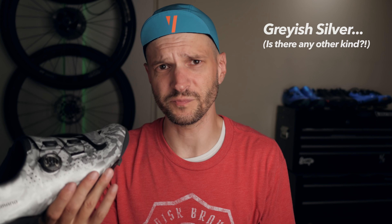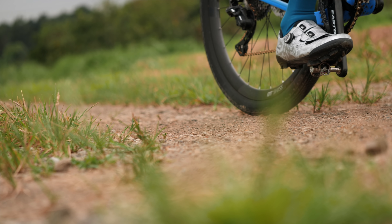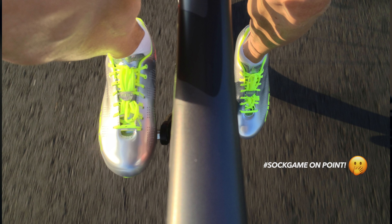Fizik also has a pretty nice white shoe, but my feet didn't really like the Fizik fit that much. So I was very happy when they announced this colorway — not only that boring black one. I will admit though, this shoe actually looks better in photos and all the marketing stuff. It's a lot more grey or silver than in those pictures. Luckily, when you're outside in the sunlight — since they're almost reflective, maybe fully reflective — they look a lot brighter and nicer. They look much better on my feet than in my hand. I'm no stranger to silver shoes — I picked up the first yellow and silver Giro Empire shoe back in 2012 or 2013. So I'm definitely not afraid of a bit of flair — let me know in the comments what you think.